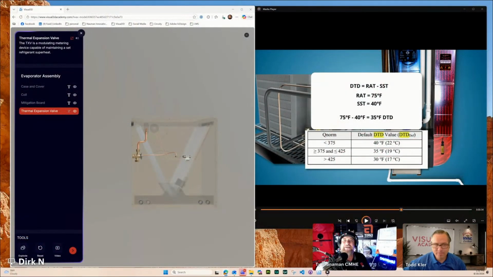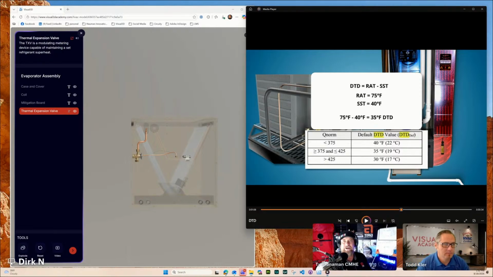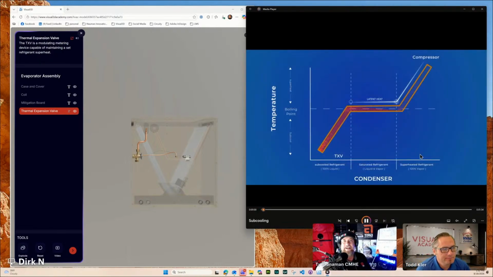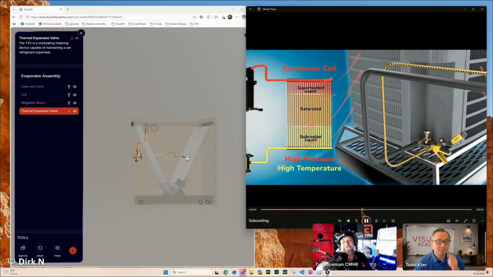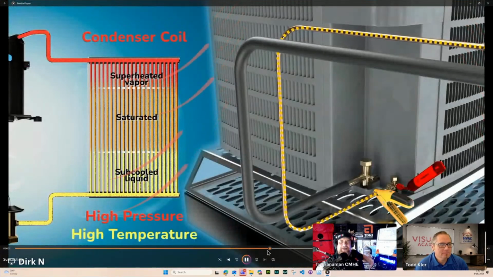Well, we look at the manufacturer data and see what's their target subcooling. Had one this week that was 5, and on the same day I had another one that was 12 degrees of subcooling. So normal is going to depend on that manufacturer. They decide what my subcooling is, but everybody's talking about, oh well, it's just this number, and you got to make sure these numbers match. So I like to have some way of making it visual.